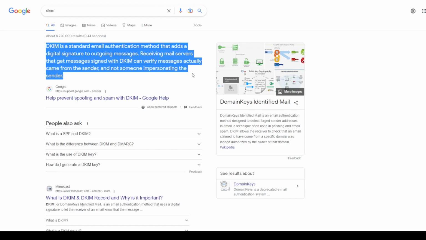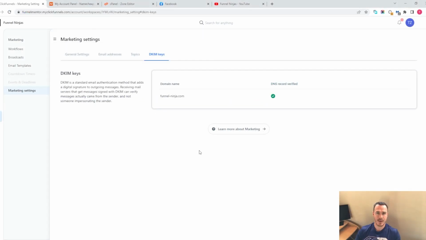And this also helps your email deliverability, which means that instead of it going to the spam or the promotions folder where people generally don't check their mail and they're never going to see what you're sending them, it's more likely to land up in their inbox where they're able to read your mails and hopefully come back to your funnel and make a purchase or sign up for something, whatever you're kind of aiming for.